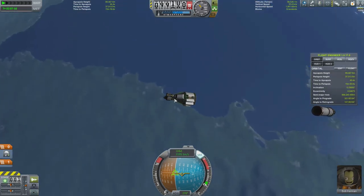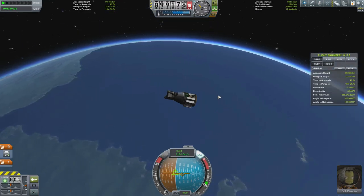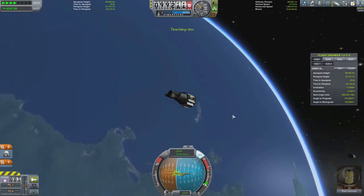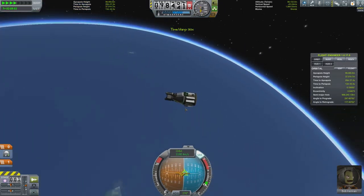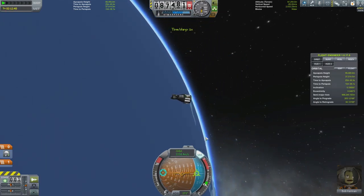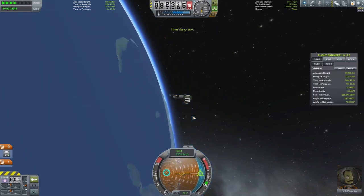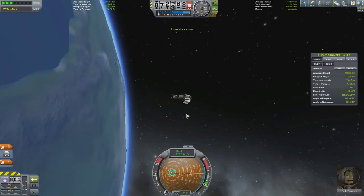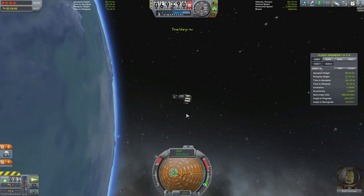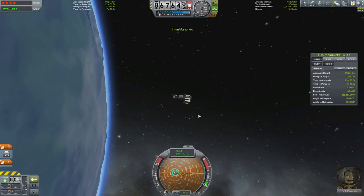Now, is there any chance that I actually deployed the chutes while still, I'm going to check the video, did I deploy the chutes whilst in re-entry? So I'm going to make sure this doesn't, was there, did I do a double spacebar incident basically? Could that be what happened there? Right, we're going to get down to 50k.